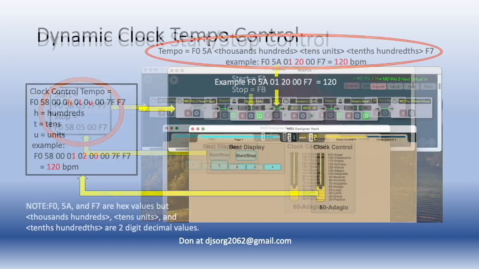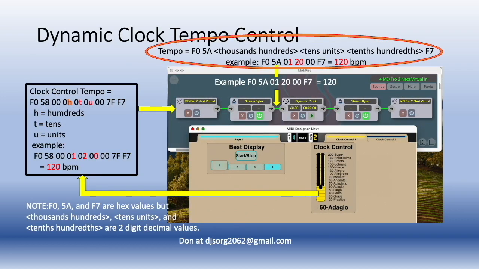To control the demo's beats per minute, the dynamic clock requires the SysX message F0 5A thousands, hundreds, tens, units, tenths, hundredths, F7. Example: F0 5A 01 20 00 F7 equals 120 beats per minute.